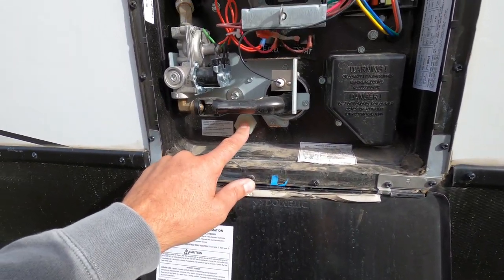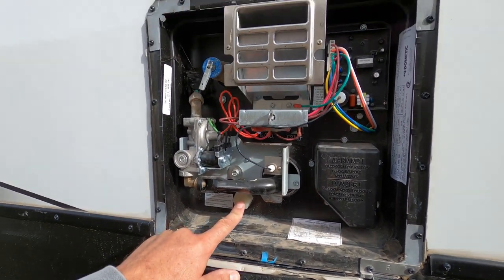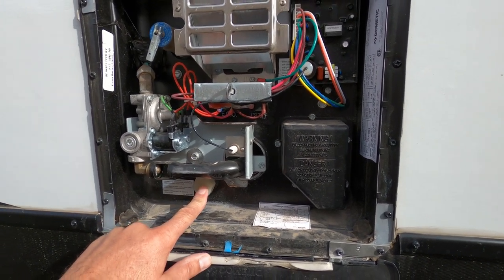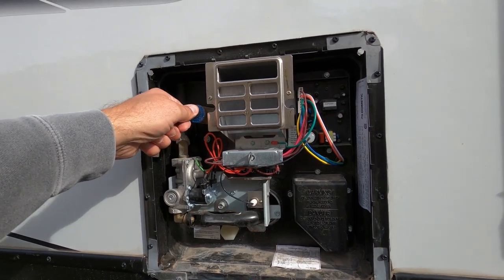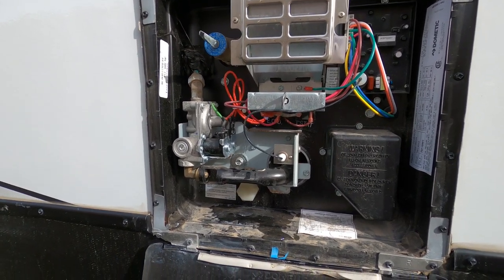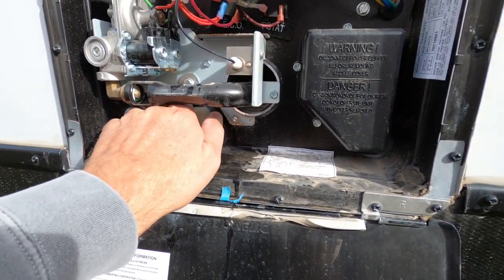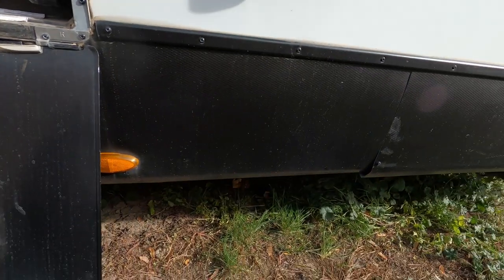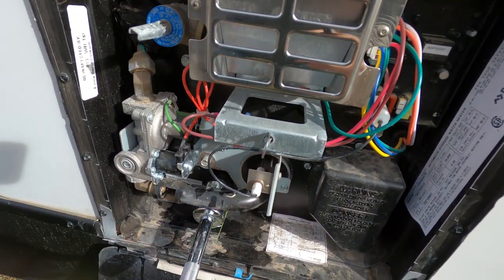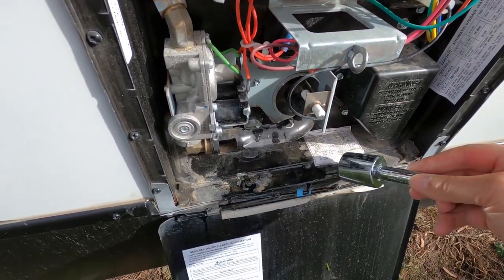Right here, some of you may have an anode rod and some of you might not. You're going to want to take that out if you do. But before we remove this, if you just got back from camping, this could still have a lot of hot water in it. But you're just going to come right up here and relieve any pressure. That'll drain or take the pressure off your water tank. You can see there's a little bit of water still in there. And then you're going to undo this, and this will drain your tank and broke it loose.